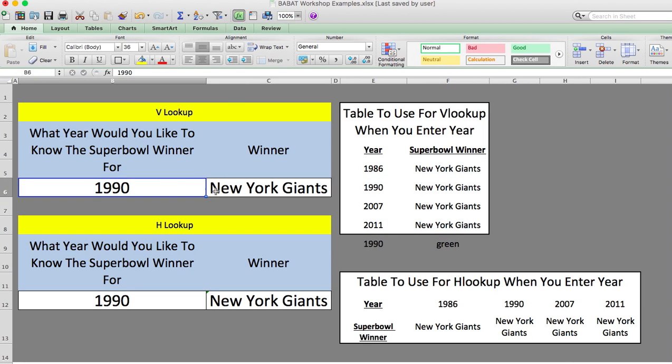So see, 1990 shows up twice in that table, but it just returns the first time. Once it finds it once, it gives you the value and moves on. If this was 1999, now that's going to say green because it didn't find it in there. So that is VLOOKUP.